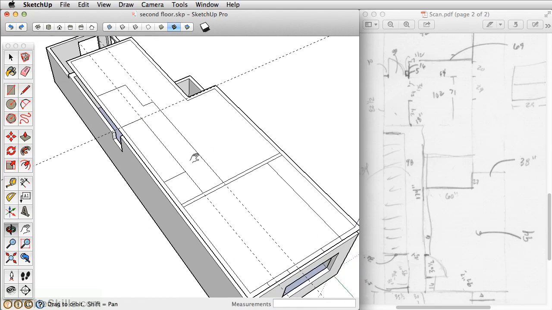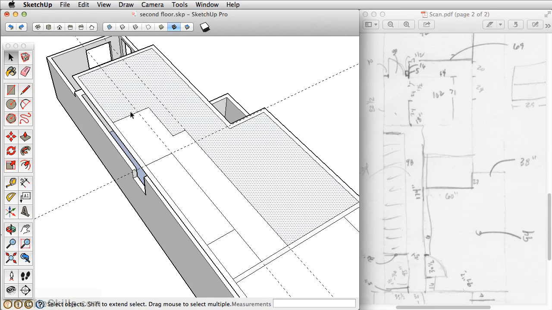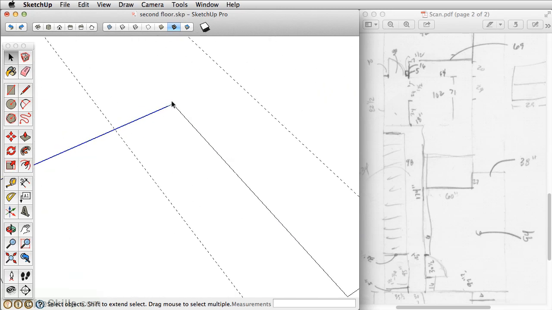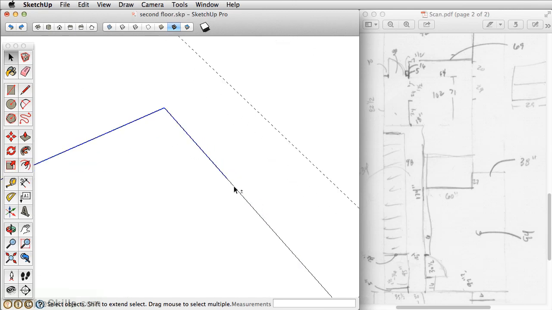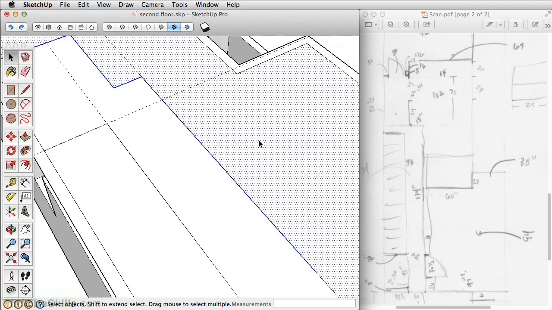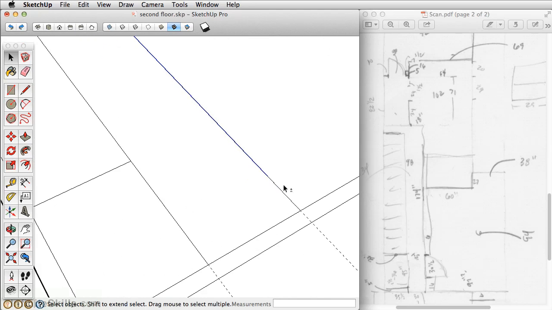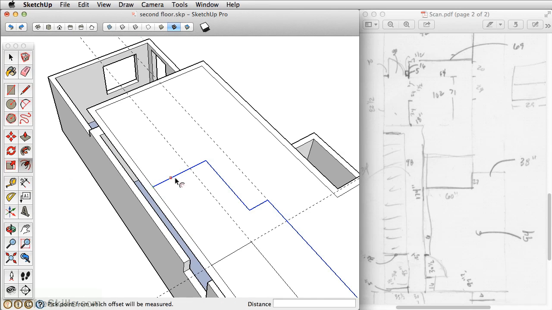Let's offset this wall so that we have the walls that we can extrude up. Take the select tool and select all of the lines along this edge. Now you may have to zoom in close to get some of these because remember there's the 1.5 and 1.5 inches there. We can't use offset and just offset the entire face. It's too many pieces to select. So just be careful where you're clicking. And if you do click the face by accident, like I've done, just hold down Shift and deselect it. We have them all selected. Take the offset tool and offset this 5 inches.